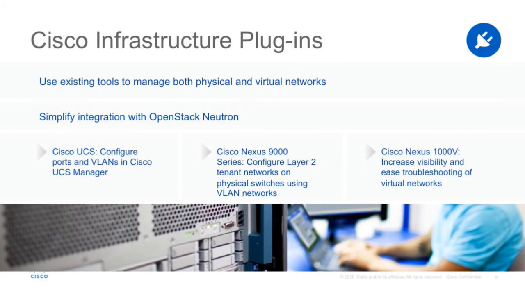And as I mentioned earlier, we have 3 types of plugins integrated in it. The Cisco UCS Manager plugin is responsible for creating the VLANs on every hypervisor where a VM has been provisioned, so that it is transparent to you. Similarly, the Cisco Nexus plugin takes care of the upstream switches, and then we have N1KV. The N1KV, or N1000V, is a virtual switch that has existed outside of OpenStack for some time now. We worked on it so that it is also integrated with OpenStack as an ML2 plugin, and it has a lot of security ACLs and other modules to do better troubleshooting on virtual networks.